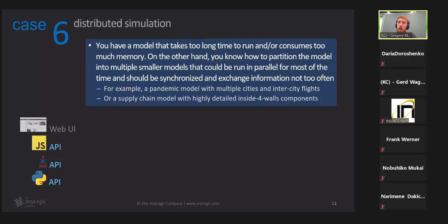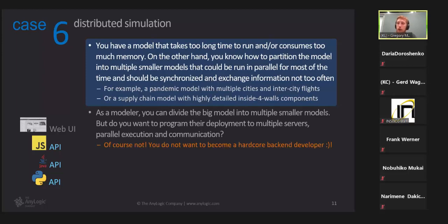Distributed simulations are kind of hardcore simulation, but sometimes it is useful. What is the case? The output of one model is input for another model. So you have a sequence of experiments over different models you need to execute. Some of them can be parallelized, some of them cannot be parallelized, but you have to develop such an experiments chain.